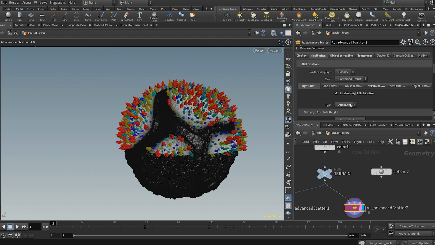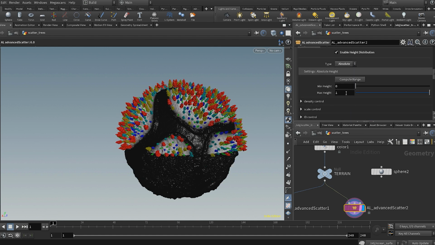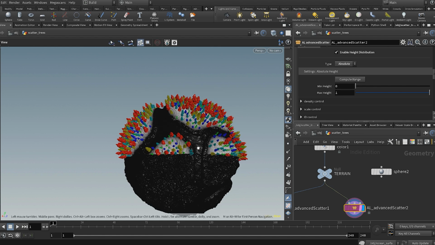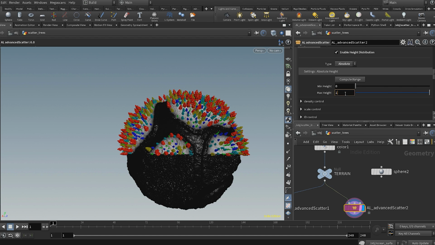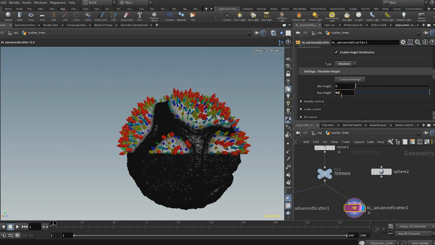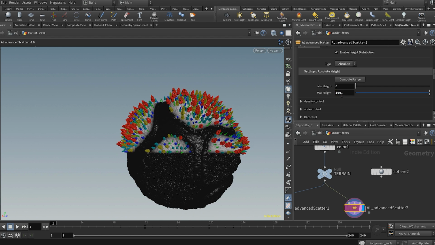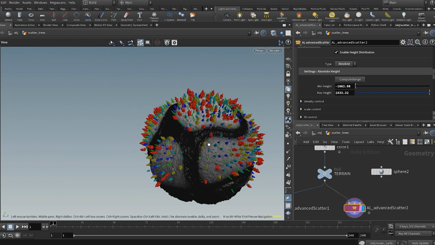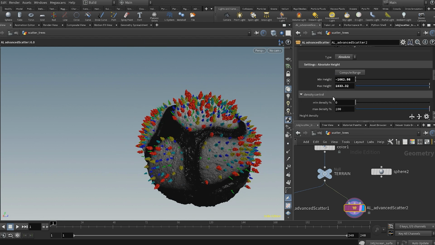When it is absolute, it would be based on absolute values. So in that case, between 0 and 1, it will create this mask. Between 0 and, let's say, 100 or 150, it will start creating some kind of ramp, right? You can also use compute range, and it should basically create this mask based on the bounding box.